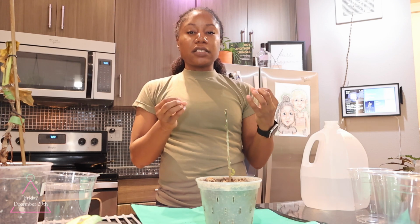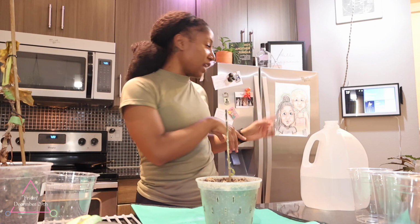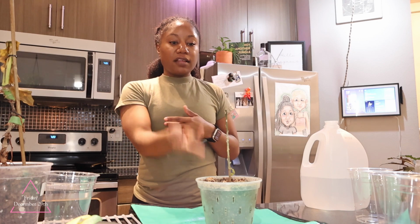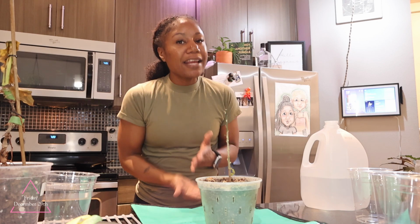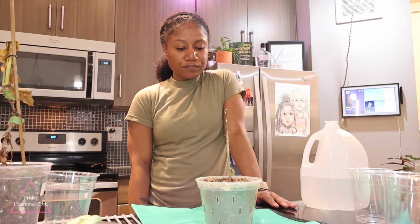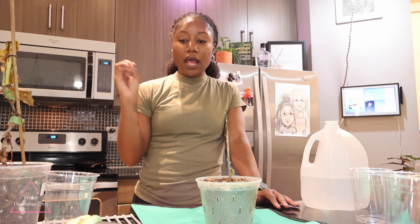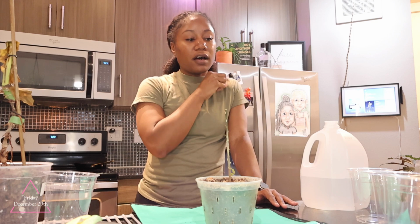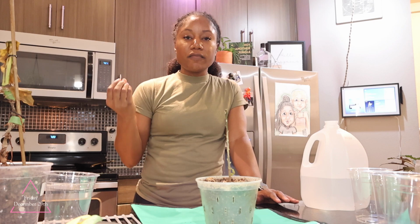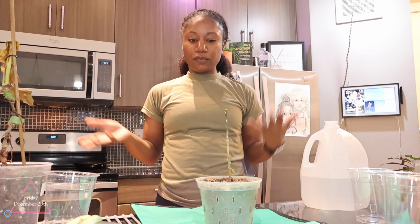But I also think this plant goes into some type of dormancy because the other one that I have over there, just in the winter time, it does lose a lot of stuff. I had it outside this summer, but I got it at the end of the summer, so I couldn't keep it out there in its habitat. It was a stick with just roots. So as long as you have healthy roots, or at least a lifeline of a root, and you save the root system, it will redevelop and give you new plants.